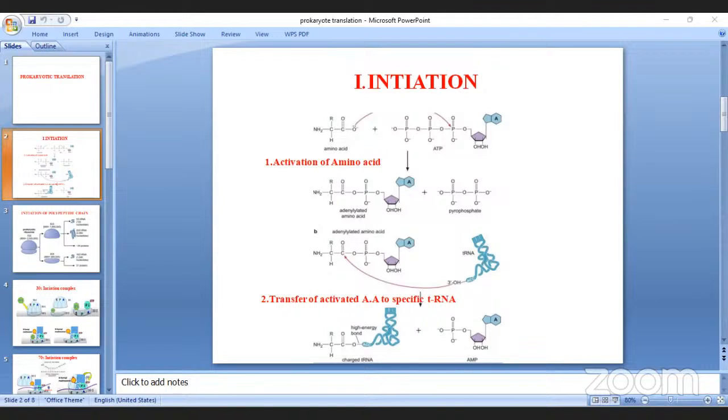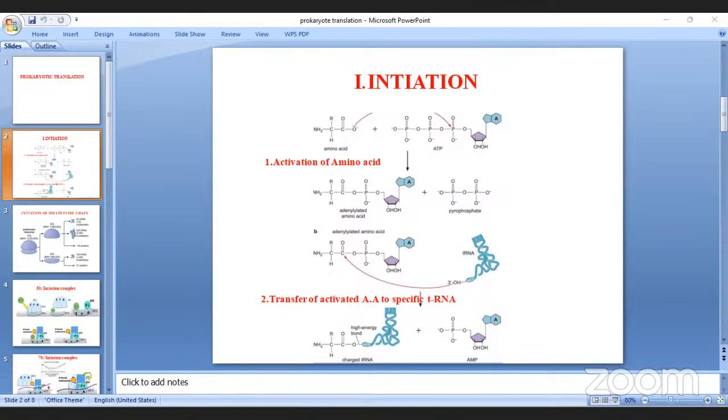Listen, translation requirements. First of all, tRNA, transfer RNA, and the mRNA strand, already prepared, right? First list out the names. Are you following? Yes, sir. The requirements: first the mRNA strand, write down. Next tRNA, ribosomes, which are the major ones, and amino acids also. So: mRNA, tRNA, ribosomes, amino acids, and translation enzymes. I will explain later what the translation enzymes are.